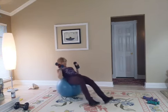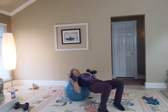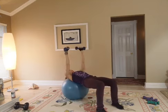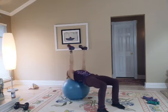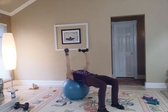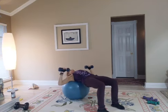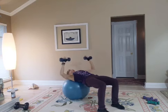So walk, walk, walk the feet out, and then you're going to let the back of the head rest on the ball, then lift the hips up, then bring your arms here, and then exhale, press to the top. Inhale, drop down. Exhale, press up. Inhale, breathe. Exhale, squeeze it up. So the idea is to keep a fairly straight line from your kneecaps up to your shoulders.